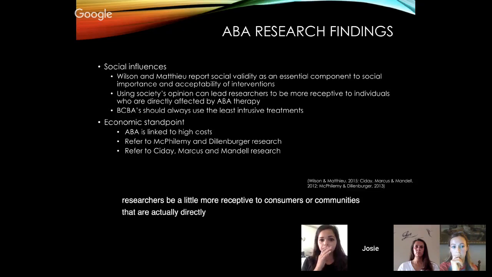There's a social influence that plays an important role in ABA therapy. Wilson and Matthew reported that social validity of treatments can help determine the social importance and acceptability of interventions. They concluded that using the opinions of society can help researchers be a little more receptive to consumers or communities that are directly affected by ABA therapy.